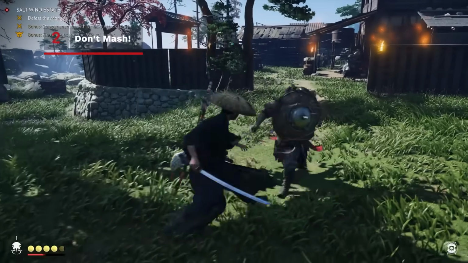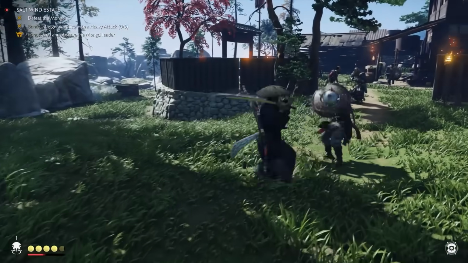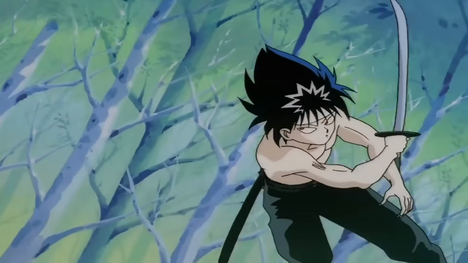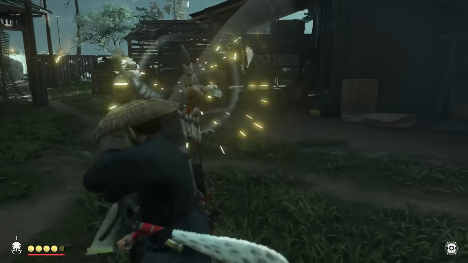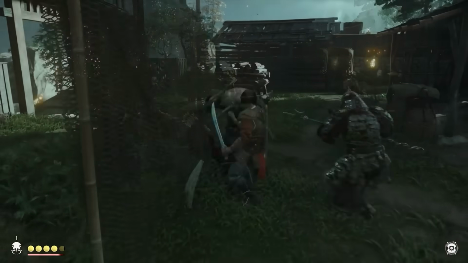Which leads us to... don't mash. Look, I get it. I get why you might be tempted to mash the quick attack button in Ghost of Tsushima. Maybe you think it'll turn you into Hiei and you'll just do a slash for every press of the button. Or maybe you think that if you just keep on attacking, you won't give your enemy any time to counterattack. But here's what actually happens when you try and mash.